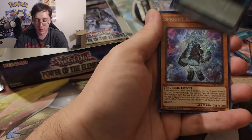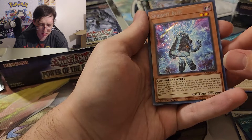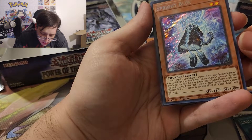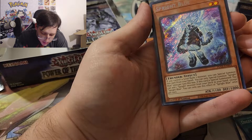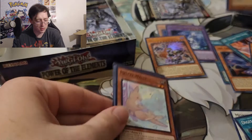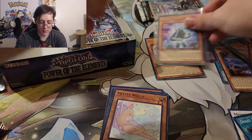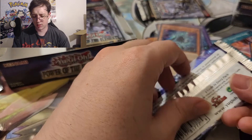Oh, I skipped one — Sprite Blue! Oh, isn't this the good one? I thought it was one of the good ones. Sprite Blue. That looks cool. What set is this supposed to be? You can control one rank 2 monster — you're supposed to summon this card, and this card's supposed to summon a new sprite from your deck. Okay, so Sprite's the new archetype? I think Sprite Blue's a good one, but I don't remember. I know the field spell is a good one too — I forget what it's called. This doesn't look like a good secret. It doesn't look like the secret is mappable at least, unless I get more than one secret — that'd be cool.